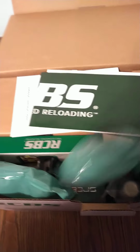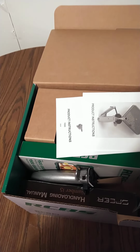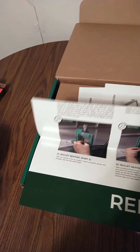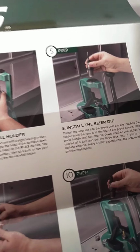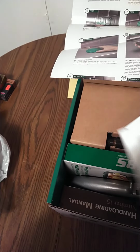As you can see, it's well packaged. They have everything in here. Well, not everything, but almost everything you need to start reloading your own ammo. Oh, it comes with a really nice poster. It talks about the steps you go through: the clean and check, lubricating the case, installing the shell holder, installing the sizing die, inserting the case. This basically goes through everything you need to do to help you get going.